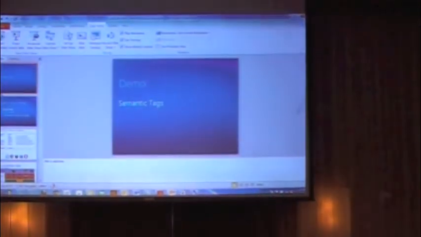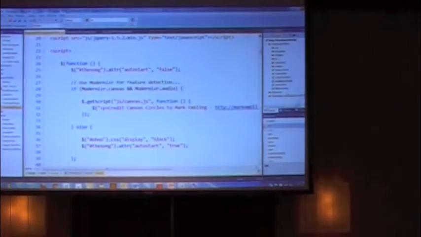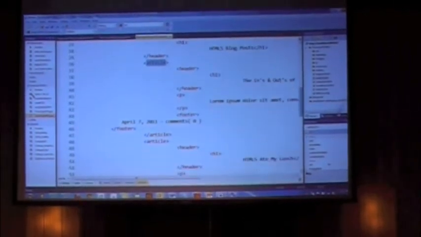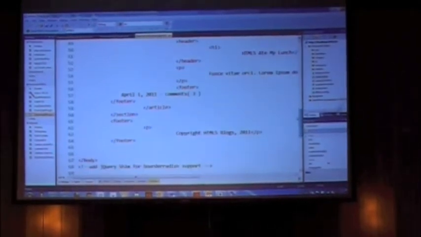So I actually tried to write a sample application, and I used some of the new tags. This is a particular one to show my blog posting. I used a header, I used a section, and I used a body part for the article. Each section could contain multiple articles, and I used a footer, right? And then I could have another section which contains another article, and so on. So basically, this tries to represent a blog posting.